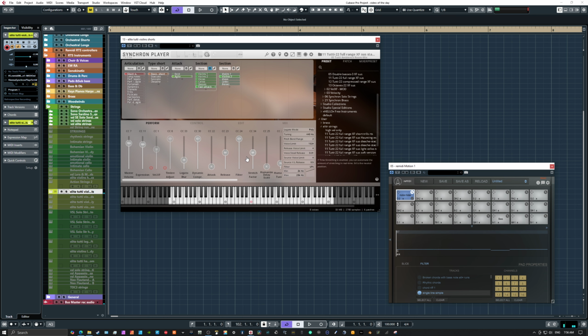Now you're saying, well, that sounds kind of boring. That sounds kind of goofy. Yeah, but here's where it starts to get interesting. So now I can say what transpose I want. So let's take it down, and now it's going to play more of the cello and the viola.